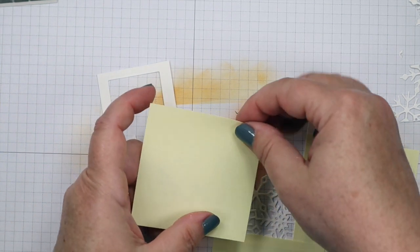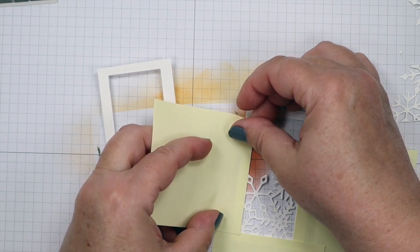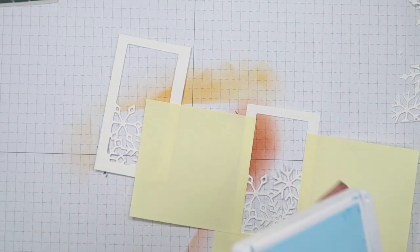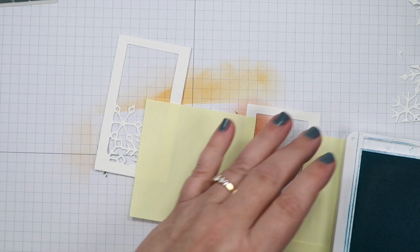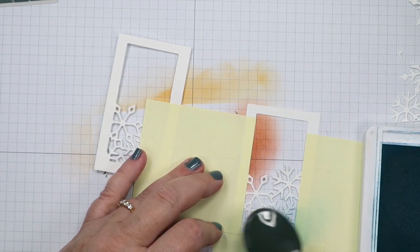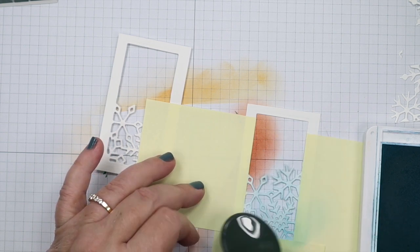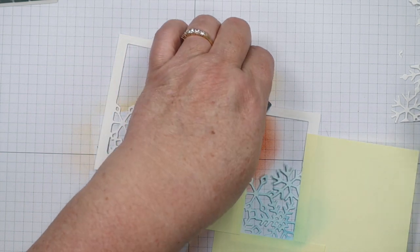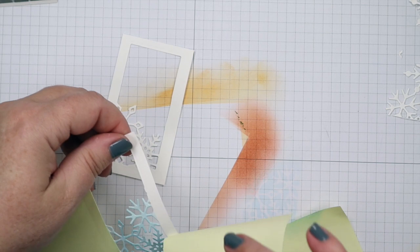You just want to keep the blue off the sides of the windows is what we're accomplishing here. There we go, and then Balmy Blue ink and a blending brush. And you want this to be light blue, so we're not going to get too dark with this. You just want it to look kind of frosty. And so there's one. Yeah, the hard part about this is just putting your mask on straight.